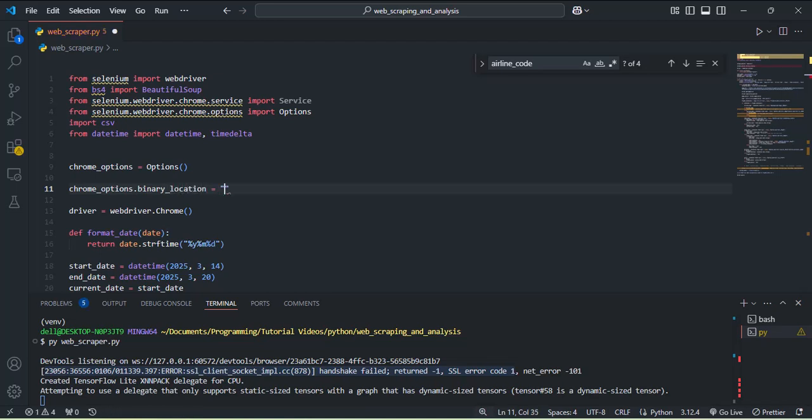You can just go to the program files and check for the location of your other browser.